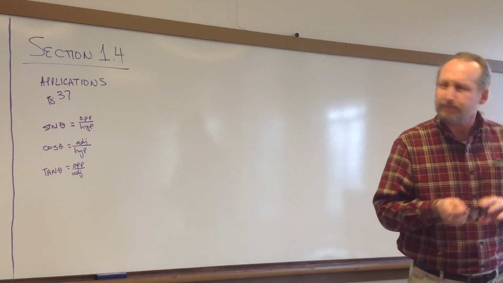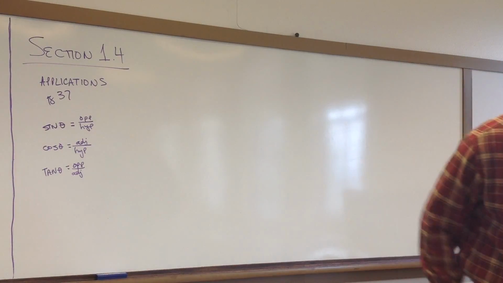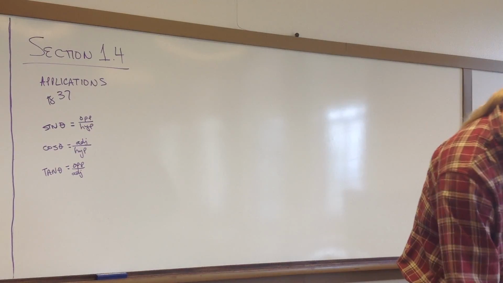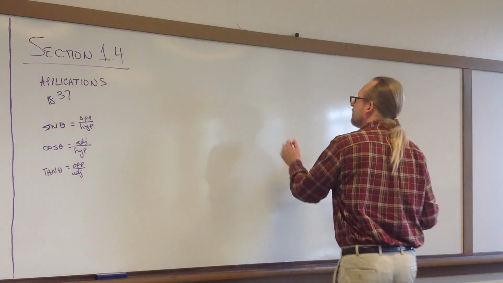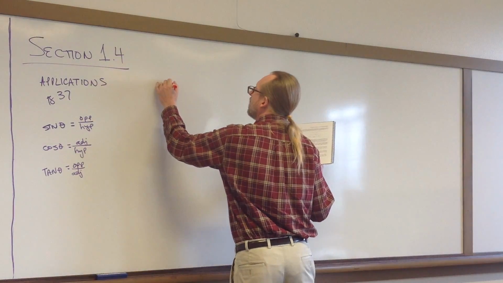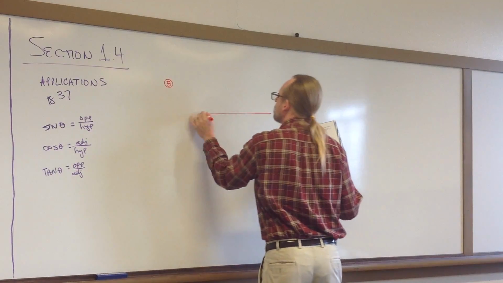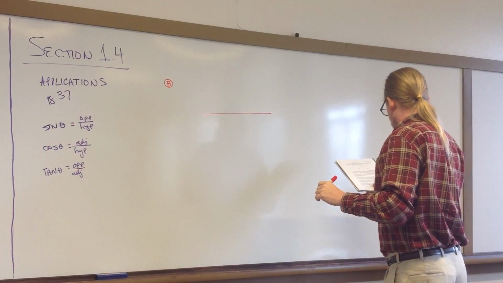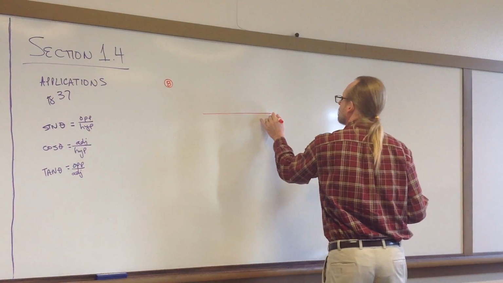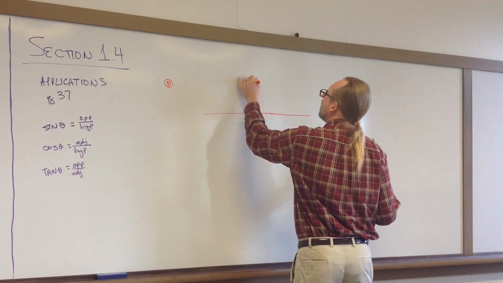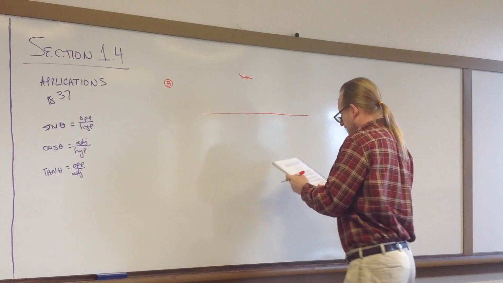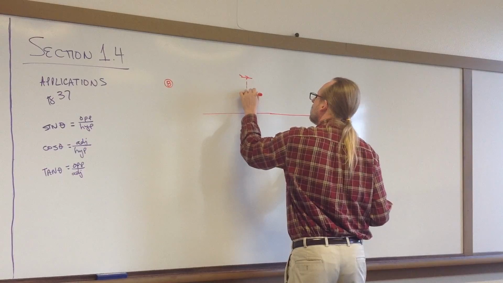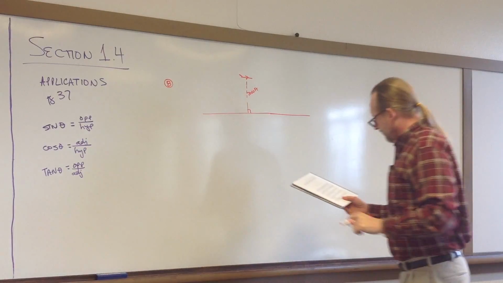All right, let's get back to what we were doing. Problem 8, we've got a small airplane flying at an altitude of 7,000 feet. A car in front and a car behind. I was kind of wondering where I want to put everything. So there's the airplane. We know that the altitude here is 7,000 feet.